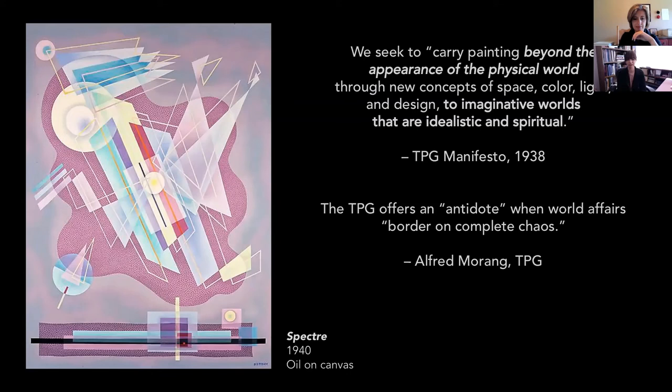The TPG was rather short-lived and was soon overshadowed by post-war modernism on both the East and West Coast. It has only recently started receiving the attention it really deserves. There was a fantastic Agnes Pelton exhibition last year that traveled to Santa Fe, and I have it on good word that there's going to be a Biestrom exhibition traveling from California to Albuquerque and then to the Philbrook here in Oklahoma either next year or the year after.